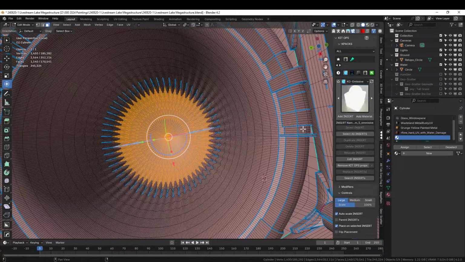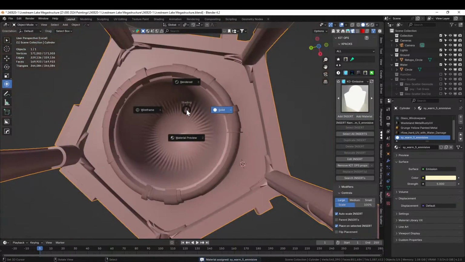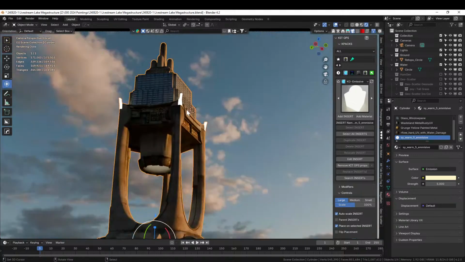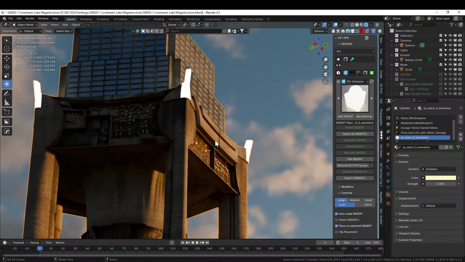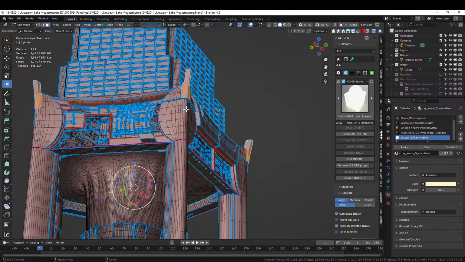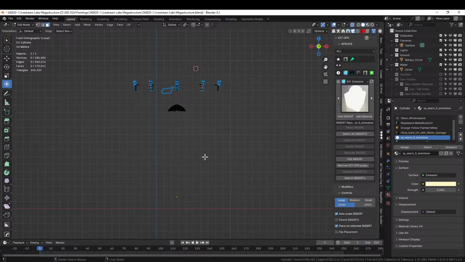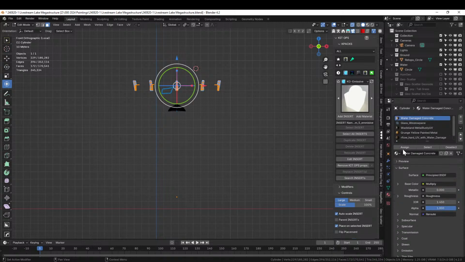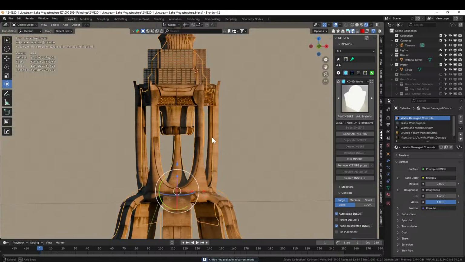I'm gonna go with warm. Oh, damn it. I want those top parts selected too. All right, fine. There we go. That's better.